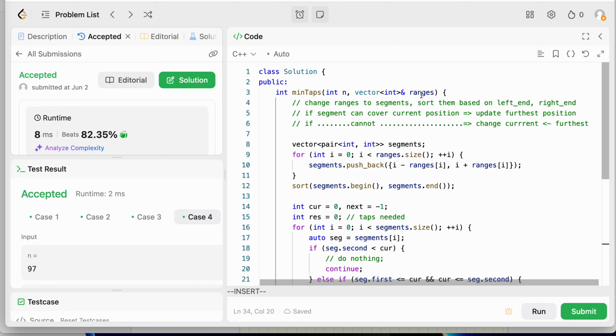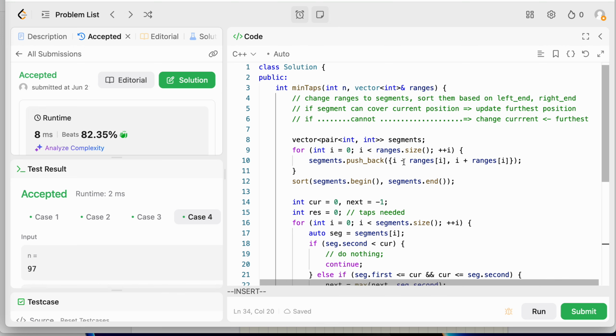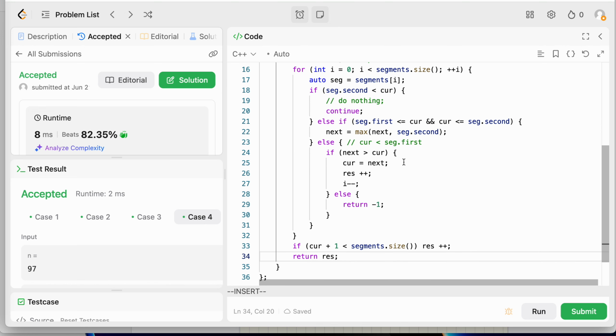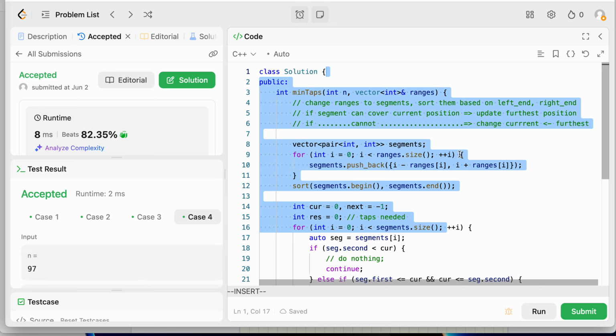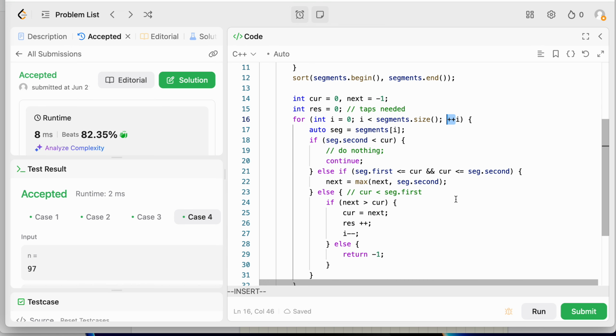Then we are facing a familiar problem we have been dealing with for a long time. The segments will be sorted based on the two ends, then we can just update. For the first implementation, you might miss this condition, but after a few tries, you will add it back. You may also miss this condition, which is important because after you do this update, you need to reprocess the current segment again. So you need to put i minus minus because i will be updated here. I think that's it for this question.